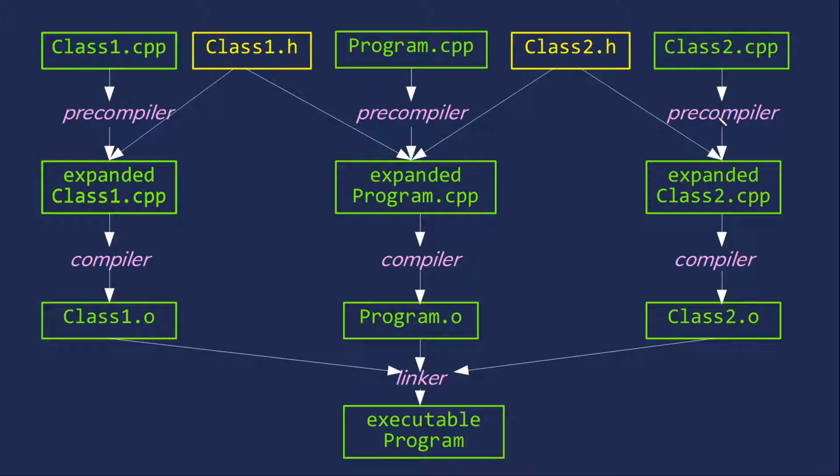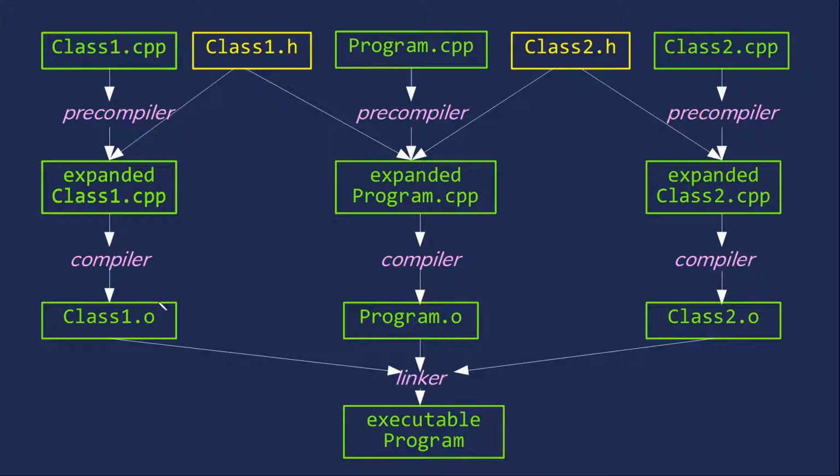So first we run through a pre-compiler, and that is going to execute various pre-compiler commands, including the include, which simply is going to copy any .h files that we've included, including the ones that belong to the C++ or C libraries that we're using, and produces an expanded .cpp file in each case. Now, we usually don't see that, but we can actually use appropriate arguments to our compiler command and get it to show us this file.